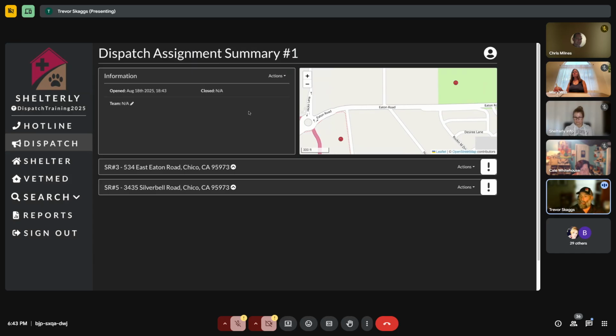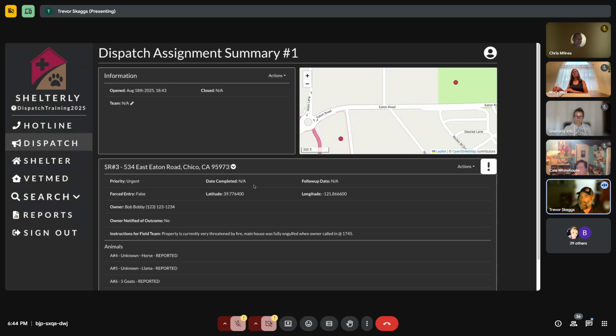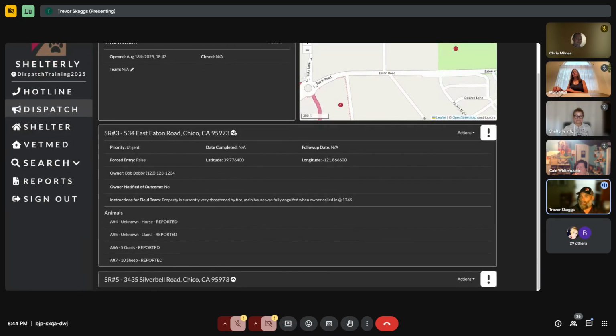Historically, the next step is to go into this actions menu, and there was a resolve dispatch assignment button in here. That has now changed, because that used to take you to a giant page where you had to scroll down and try to find your service request. What we've instead done to simplify this, and this is a big change, but functionally operates the way we were trying to use it, is that for each service request, you're actually going to go in and add a visit note. So as you're resolving these, as your teams are coming out of the field, this is now how you engage with these. If you want some additional detail, we actually have a bunch in here that we're showing, but we roll it up to make your lives a little easier.